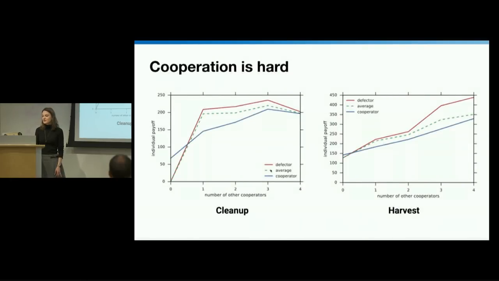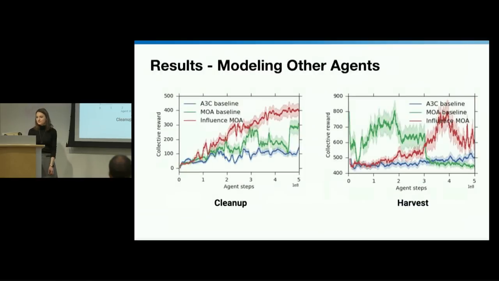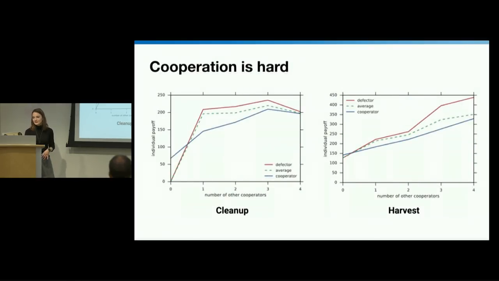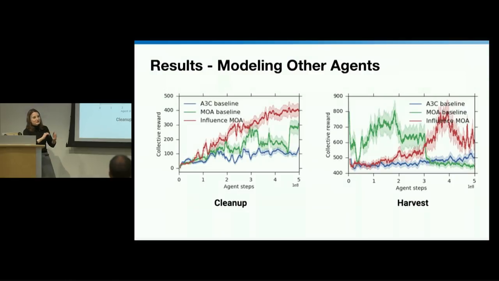You can see here that the agent will almost always get more reward if it defects on the other agents, if they are cooperating. But of course, if everyone follows that strategy, no one gets any reward. So that's why it's a social dilemma. It's very hard for the agents to learn to cooperate with each other. But it turns out, this kind of gives away the punchline, but if you train with social influence, we actually see the agents are performing better than the baseline agents, even if they also are able to model other agents' actions. So how is it that this is actually helping agents cooperate?